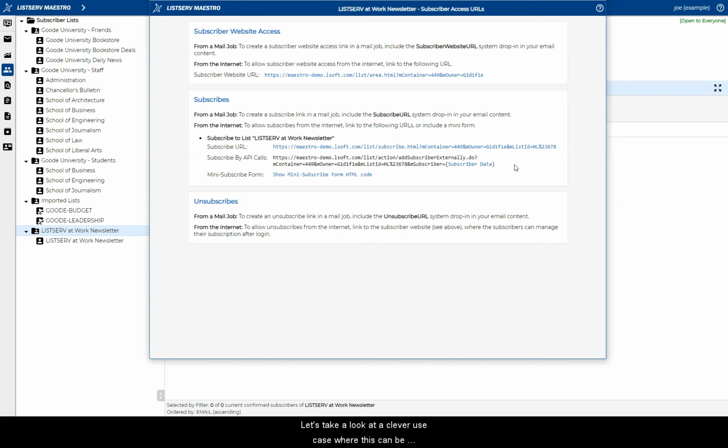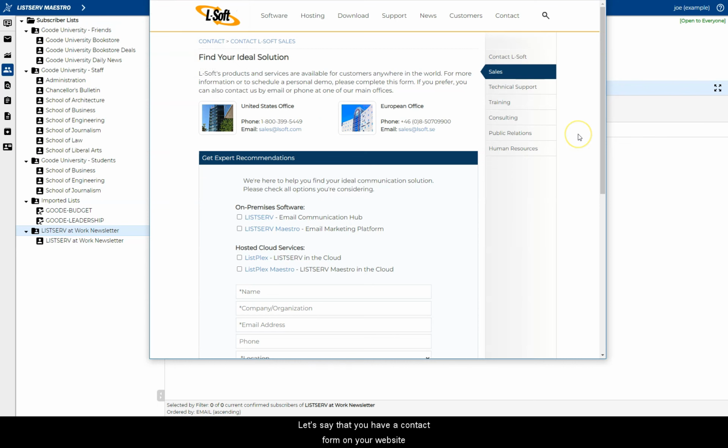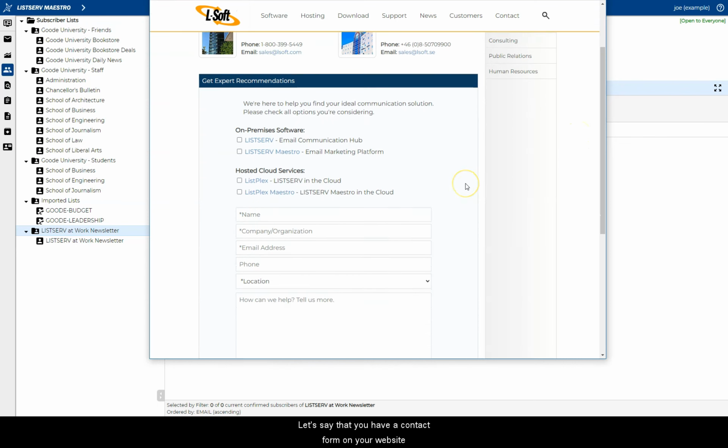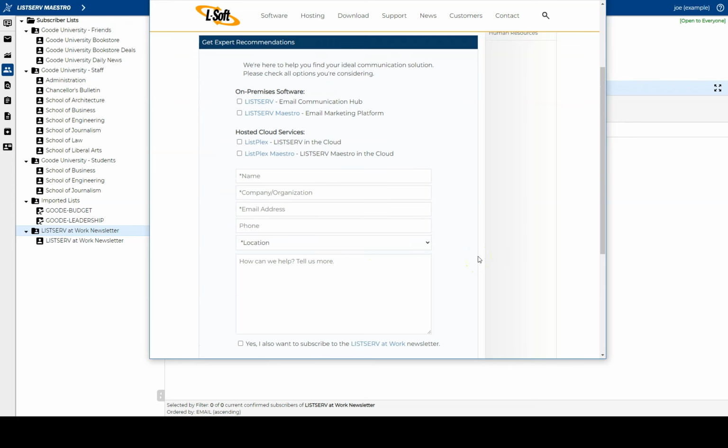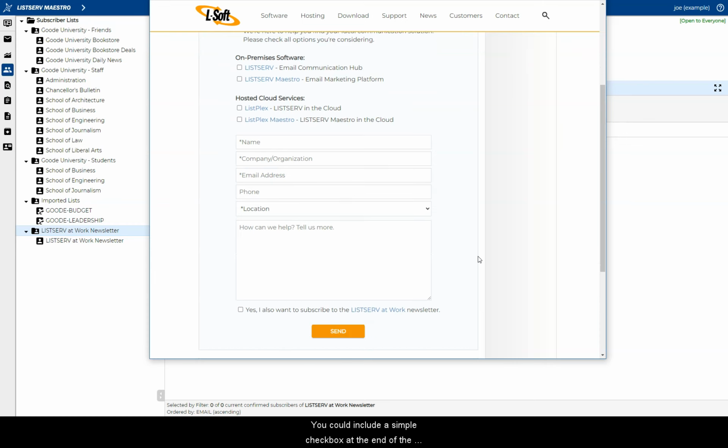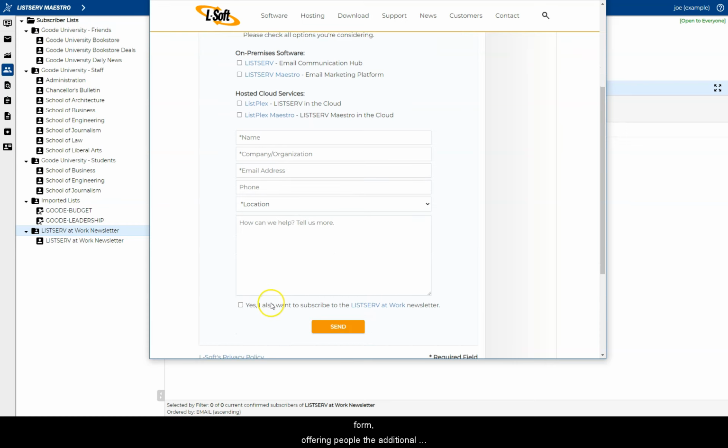Let's take a look at a clever use case where this can be extremely helpful for growing your email lists. Let's say that you have a contact form on your website, or maybe even the checkout page if you're running an e-commerce shop. You could include a simple checkbox at the end of the form offering people the additional option of also subscribing to your newsletter at the end of the process.